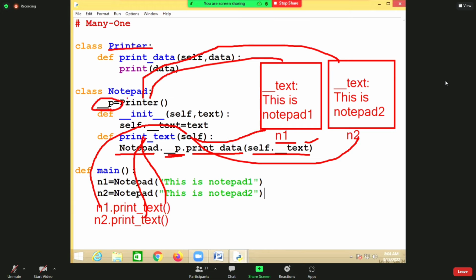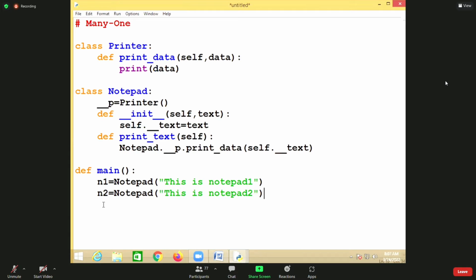Printer object. But this is at which level? Class level. So class level means how many times is printer memory allocated? Only one time. And that is used by how many notepads here? Number of notepad objects.